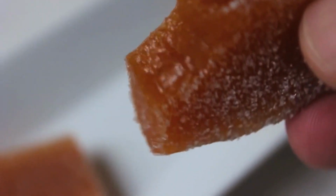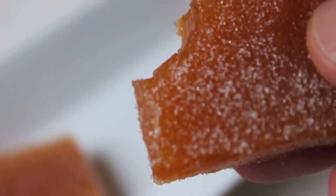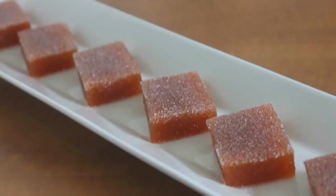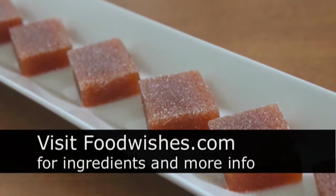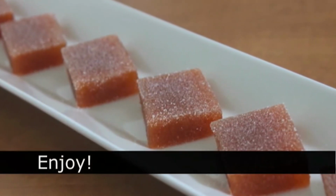Perfect time of year to do it, end of summer. So I hope you give that a try. All the specific measurements are on foodwishes.com. You need those. So go check that out. And as always, enjoy.